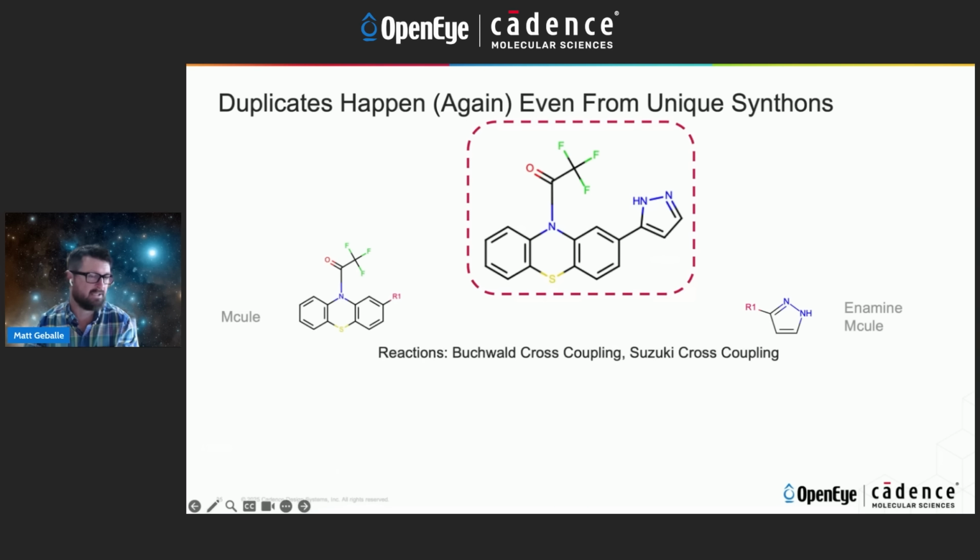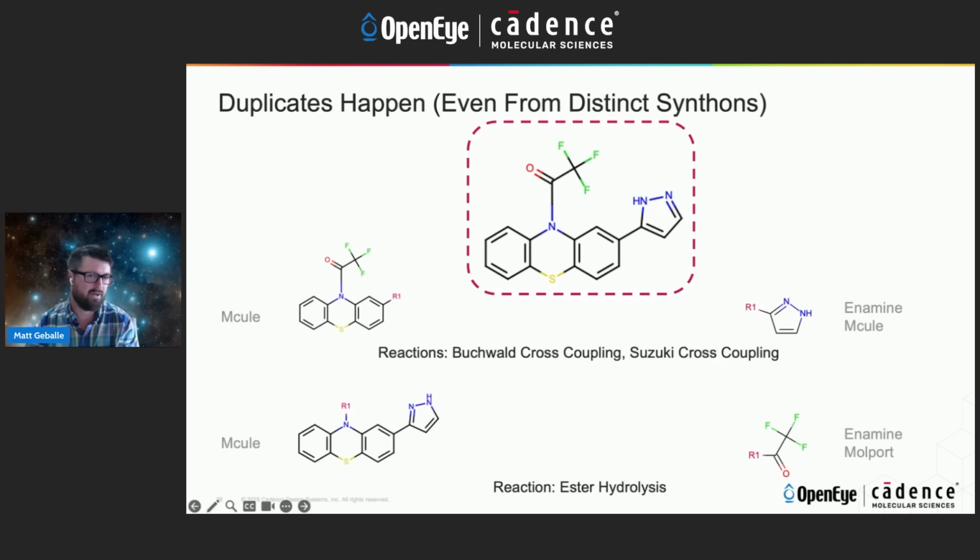So once again, we have to worry about duplicates because even though we've done all the deduplication work in building the library to make sure we have unique synthons, you can still end up with duplicates in your products. Here's an example of a product molecule that we found in one of our searches, and it was formed by combining these 2 synthons that you see here. There are actually 2 different reactions where we could combine these synthons, and some of those synthons are available from multiple vendors. But we also found that product molecule by combining 2 completely different synthons.